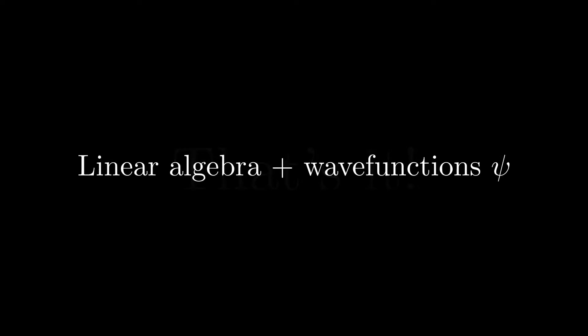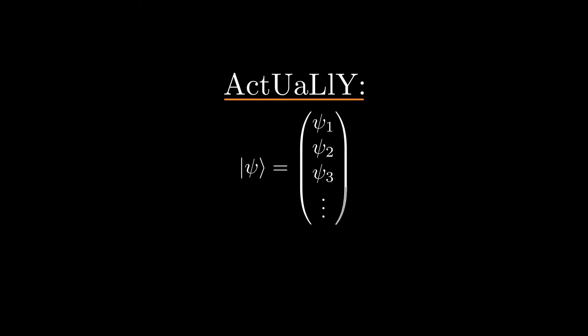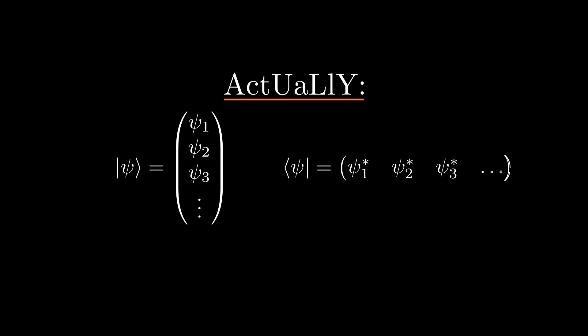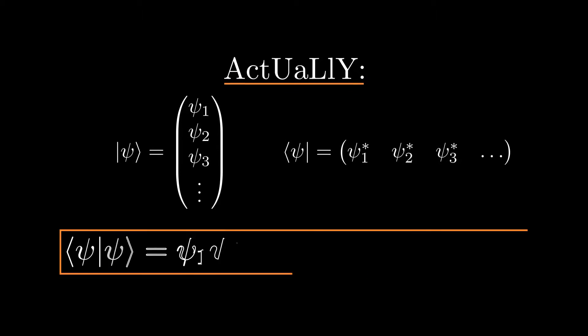And that's all there is to it. Using Hilbert spaces, quantum mechanical interactions can just be computed using the linear algebra of infinite-dimensional vector spaces. One more point that I have to make is that in reality the wave functions are necessarily complex objects, which means that the inner product in Hilbert space changes into a complex inner product, where the bra-vectors become the complex conjugate of the usual ket-vectors.